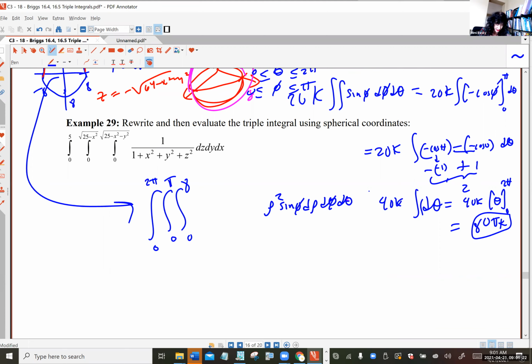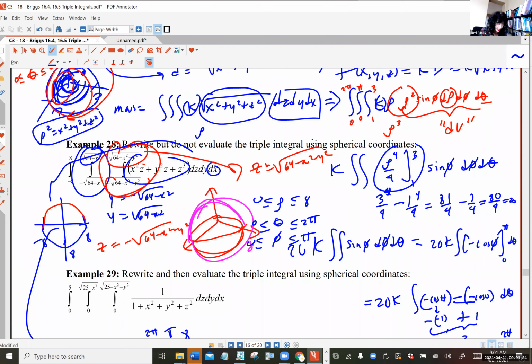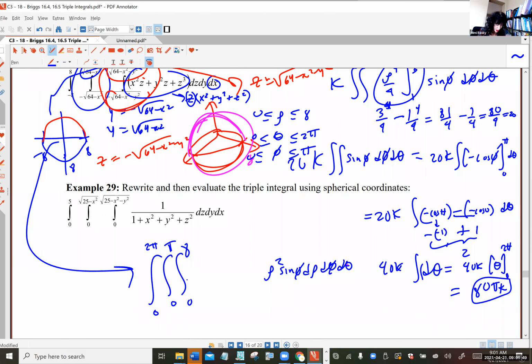But then I have this nasty integrand. What am I going to do there? That's terrible. If you notice, and you may not have noticed it right off the bat, all three of those terms have a common factor of z, and if you pull the z out, the other factor is x squared plus y squared plus z squared. So this is going to turn out to be real easy to convert to spherical. Why? Because z's conversion formula is rho cos phi, and then x squared plus y squared plus z squared is just rho squared.